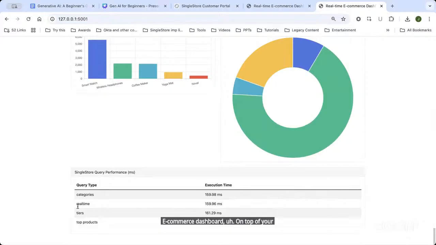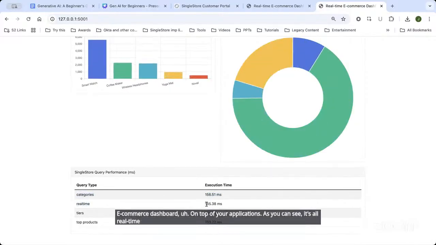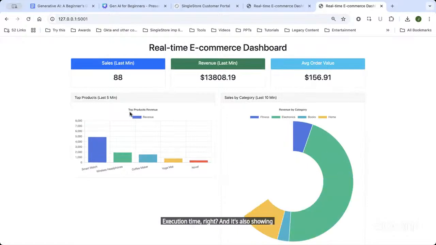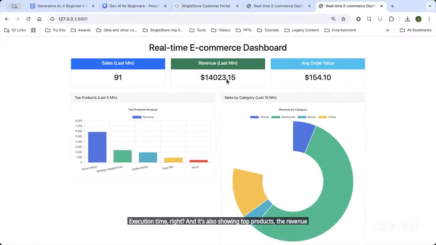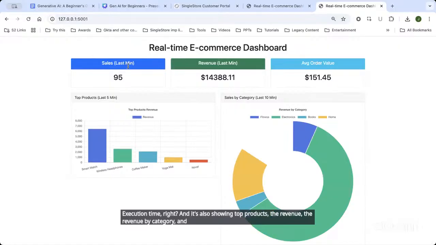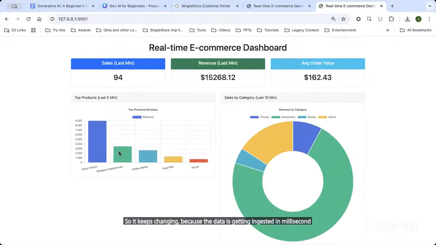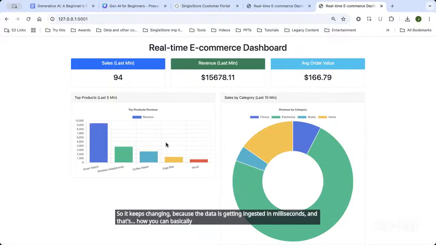As you can see, it's all happening in real time, and this is how the data is changing. It also shows the execution time, the top products, revenue by category, sales in the last minute, and average order value. It keeps changing because the data is getting ingested in milliseconds, and that's how you can create all these beautiful dashboards.